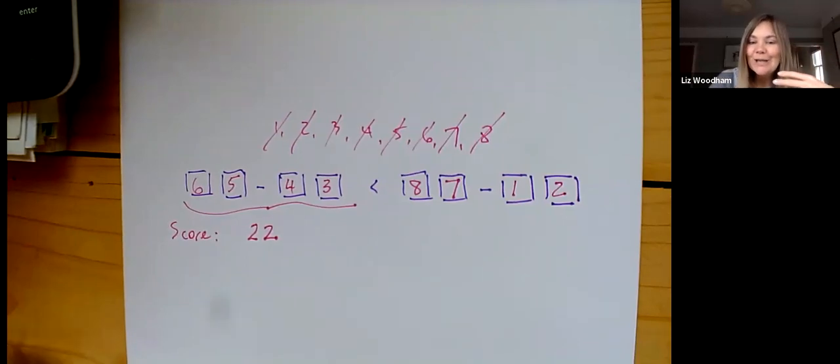But once again, our challenge to you working in school is, can you place those 8 digits so that your inequality is correct, but so that the result of that subtraction on the left-hand side is as high as possible? Charlie, you've got in the 20s there, which is good, but I think people in school can do better than that. So why don't you have a bit of a think? We'll just give you a couple of minutes. And then we will leave that one for you to think about a bit more.